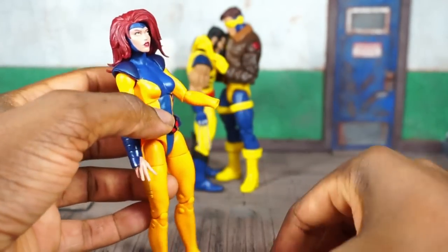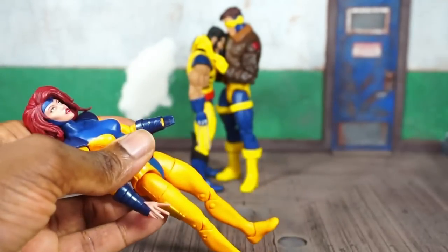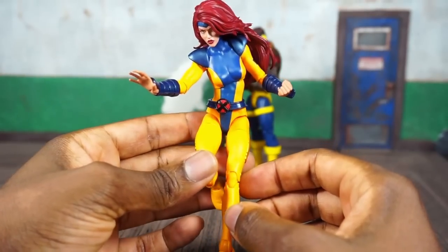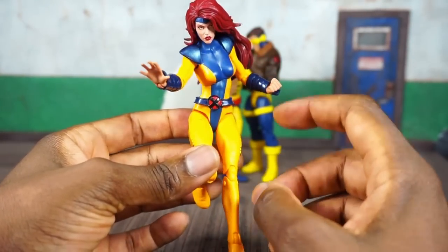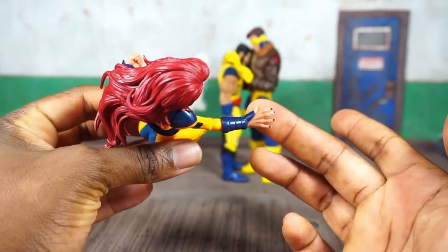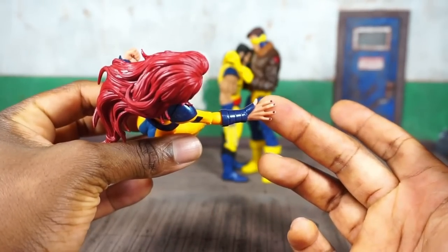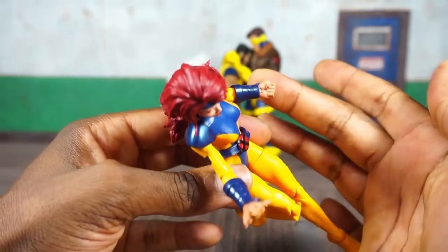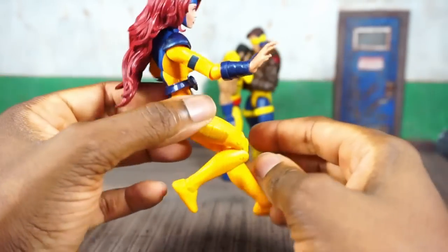And it should be noted, let's put this back on and do this. Yeah, it is that. You can swap the hands from the Rocket Raccoon version onto this version. And one thing that they did do that was cool with that version was they added nail polish here. So that was pretty distinctive. You can see the nail polish on the thumb there and on each individual finger here.